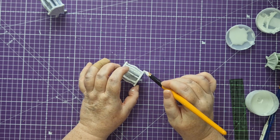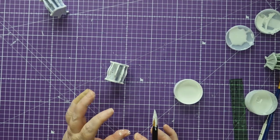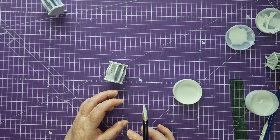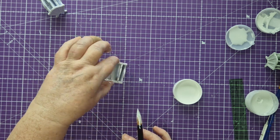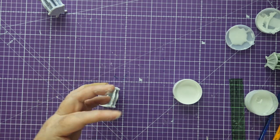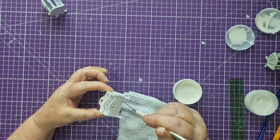Actually, I think I might. Now that's looking all scrapey and scrappy, but that will dry out hard. This has to be left for 24 hours. There is no ifs, buts or ands about it. I'm going to get my pokey tool. I nearly forgot because there's loads of little bits and pieces.